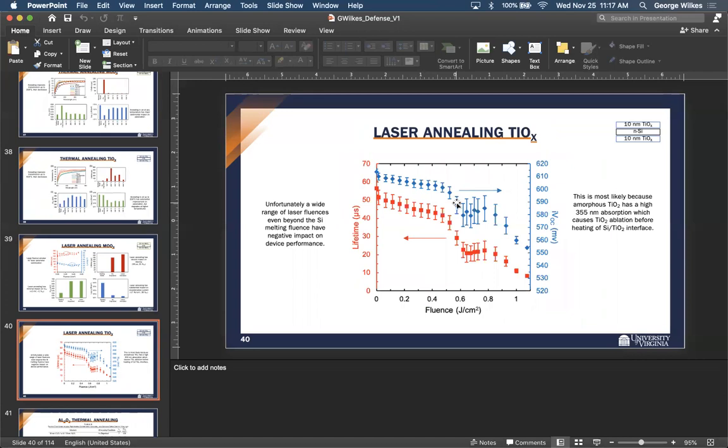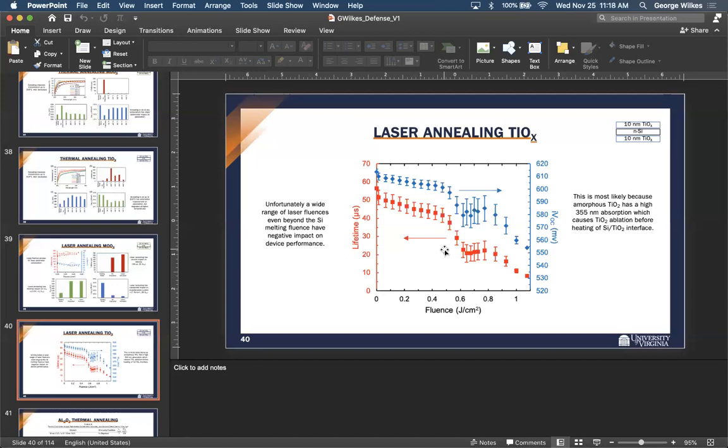I'm not sure why. The idea was, I don't have any chart in front of me, but the absorption of TiO2 in the amorphous state begins to shoot up around 360 nanometers, quite high. And the thought is that when it's in this evaporated state, it's very amorphous and absorbing way too much UV light, and it's ablating the film before it can even begin to anneal or reach that surface between the silicon and the titanium dioxide.